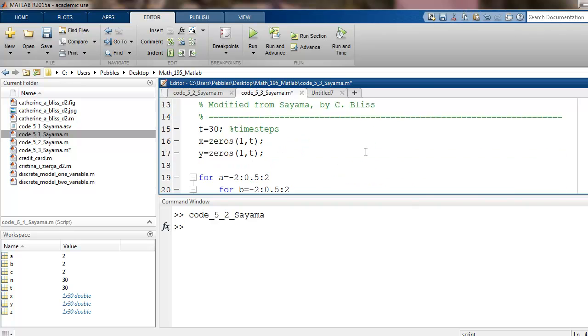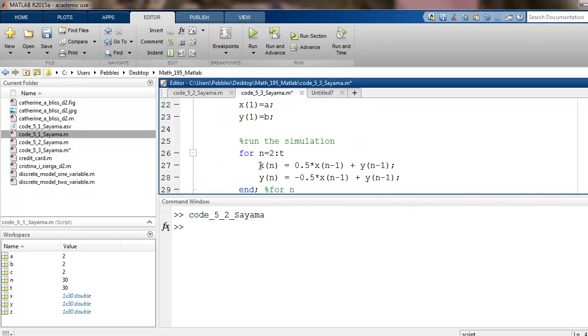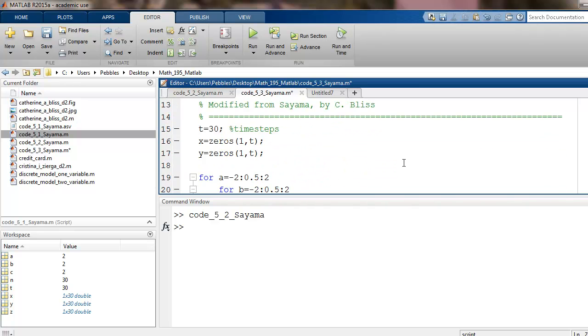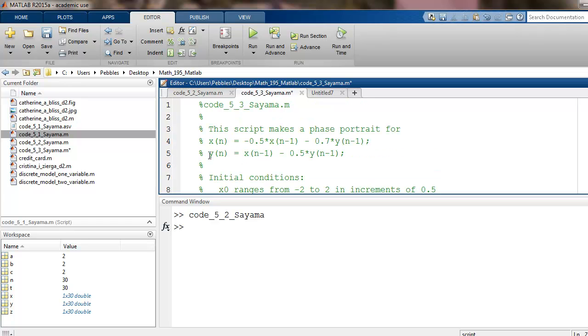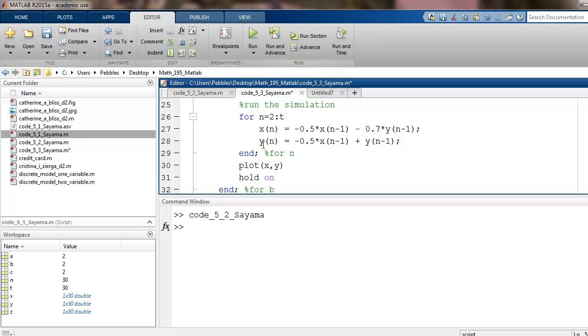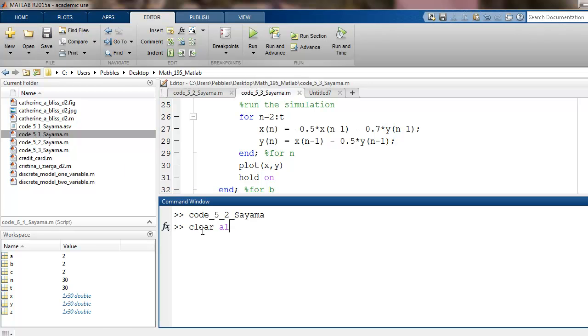So let's just copy paste those lines down here into the simulation. And I'll go up and grab the equation for y, copy paste that into the simulation. I've saved this as code 5.3. Let's just clear all our variables, clear the screen.